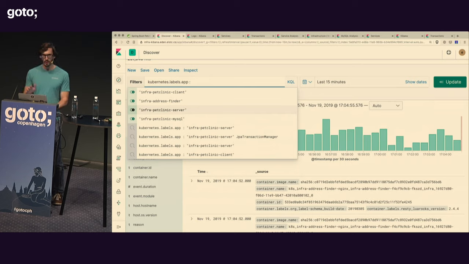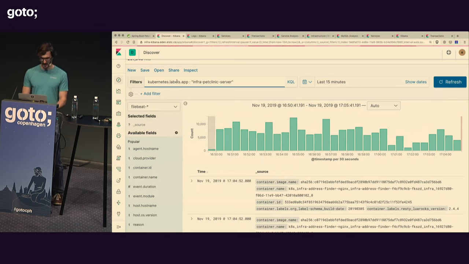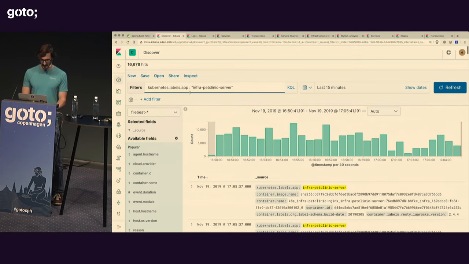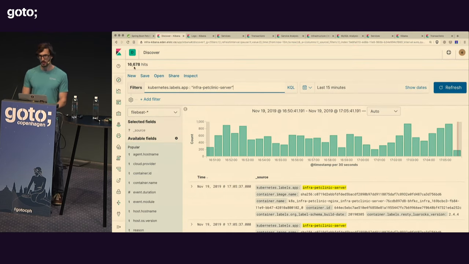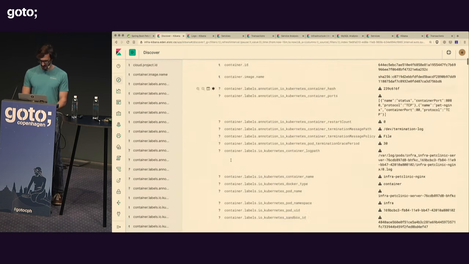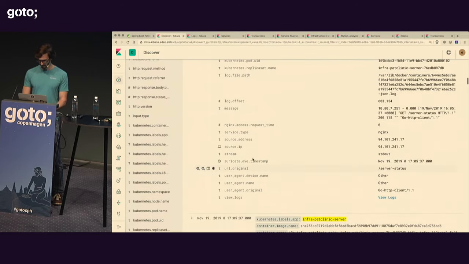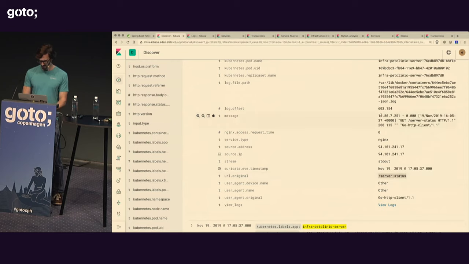My logs generally don't really know about this, but this is just metadata that I have added when I collected it. And when I filter down on that, rather than having 200,000 events, now I only have less than a tenth or so, which is still a bit too much, but let's look at one of these entries here and what we have here. Looking at this one, server status, the message is something like this. What could this be? Or you actually see it down here already. This is an Nginx access log. So this is just what Nginx is logging.